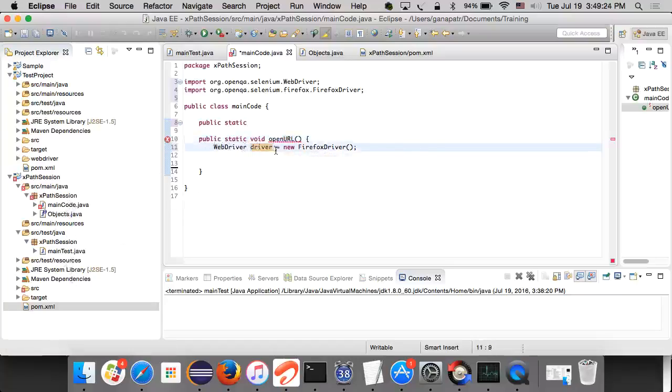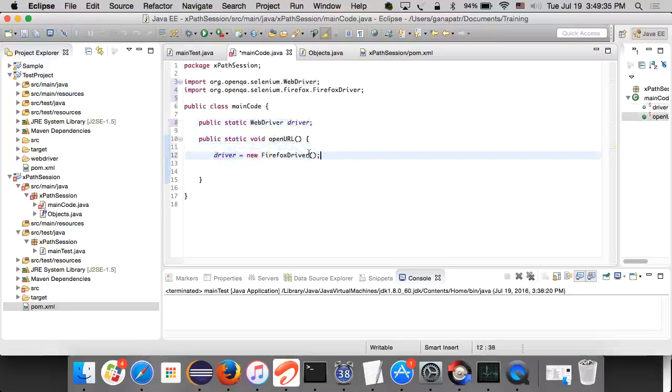So we're going to make use of this driver functionality among all our scripts. I'm going to make this public and static, have that here, and here I'll just have driver equal to new Firefox driver. So now this new instance of Firefox driver is assigned to this, which is now publicly available. Then, how do I open a URL?